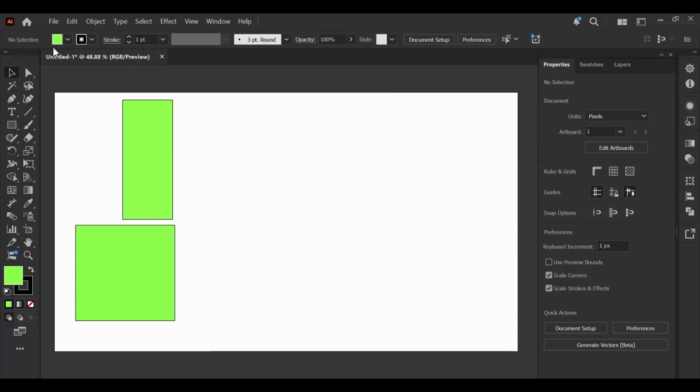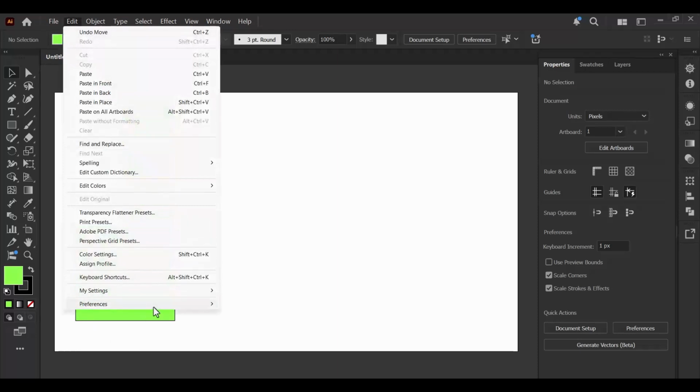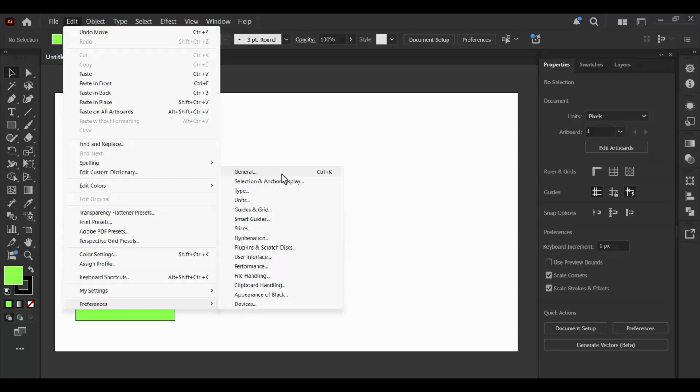Another important thing is the interface color. Maybe your Illustrator color is not exactly the same as my dark theme based color, and you want to optimize it. Go to the Edit menu. Inside this, we have Preferences. Preferences is basically a kind of setting. So whatever changes you want to customize in your Illustrator software, you can manage from here directly. Okay. I'm going to choose the first option, General. See, this is a Windows PC.